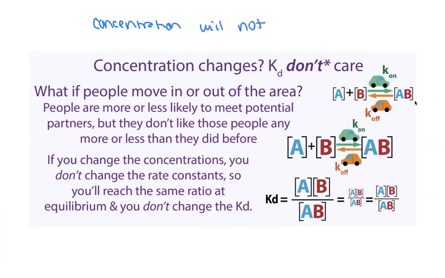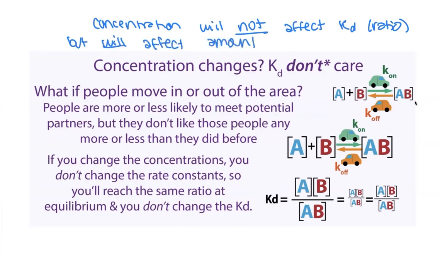So the concentration will not affect KD, because remember, that's going to be this ratio of your A times your B over your AB, but will affect amount bound. Because that's going to actually depend on the concentrations, how likely you are to be able to find one of them. And so if there's none of them around, you're not very likely to find them. You're not going to find these molecules bound to one another. And if there's a lot around, well, now you're more likely that you'll find them bound.